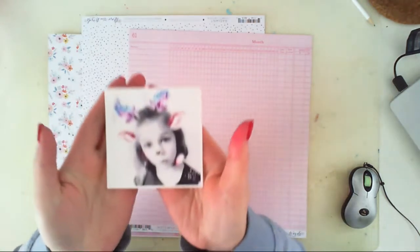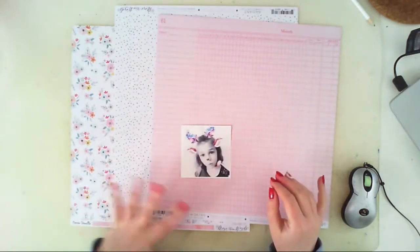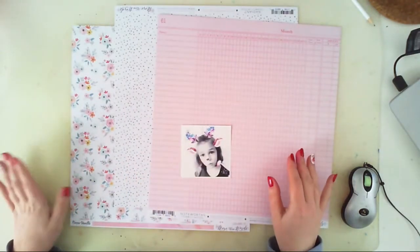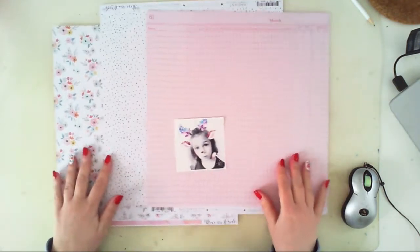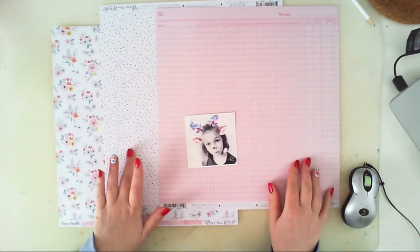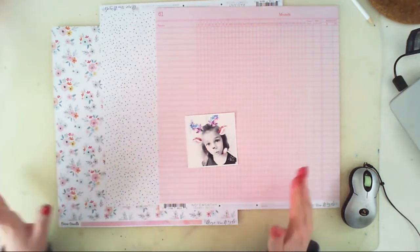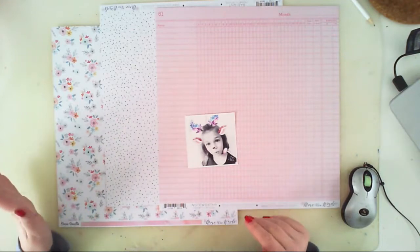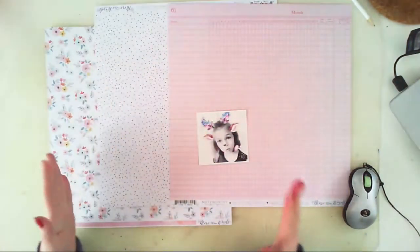And I chose this picture of my daughter Gabrysia, and I will also be scrapping with the newest collection called More Than Words. And I chose this paper, just like Emma did, for my mixed media. But I will be creating a 12x12 layout, so I will add her type of layout.